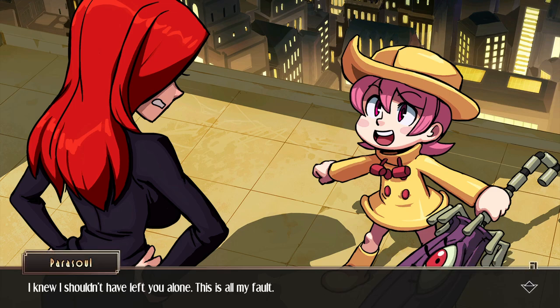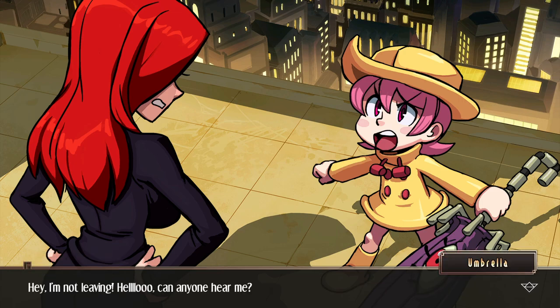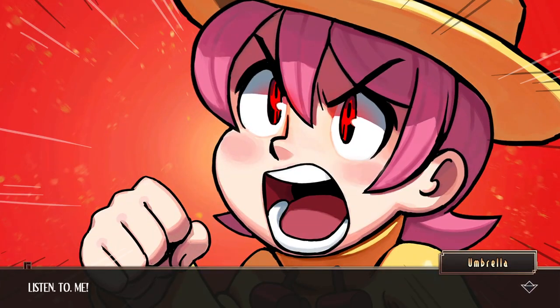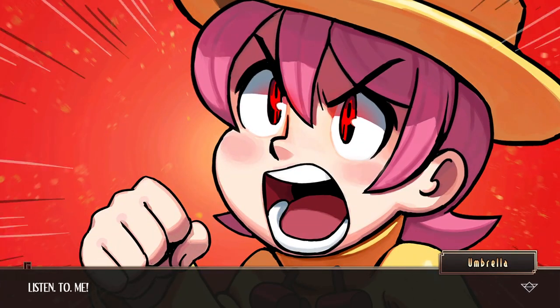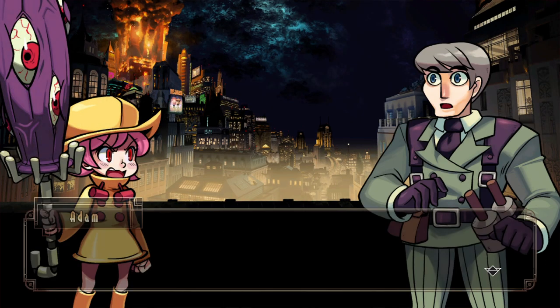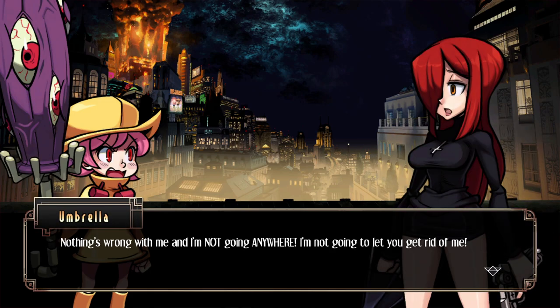Wait, listen, I want to help this time. I knew I shouldn't have left you alone. This is all my fault. I'm not going to make the same mistake again. Adam, escort Umbrella home. Take a regiment with you. Hey, I'm not leaving. Hello, can anyone hear me? Princess, I know you're worried, but we don't have anyone we can spare. I don't care what it takes to keep her safe. This family has lost enough. Listen to me. Oh, she has the eyes already. Oh boy. Umbrella, what's wrong? Your eyes. Nothing's wrong with me.